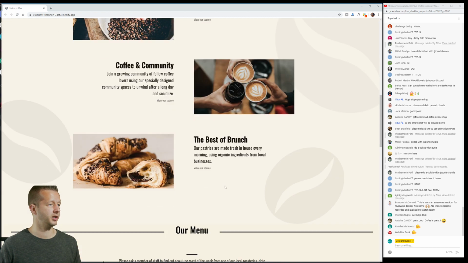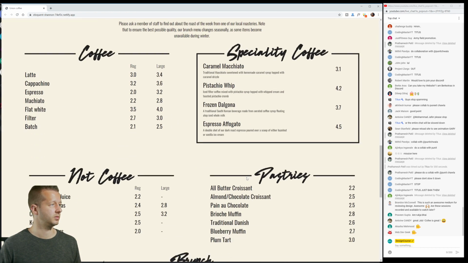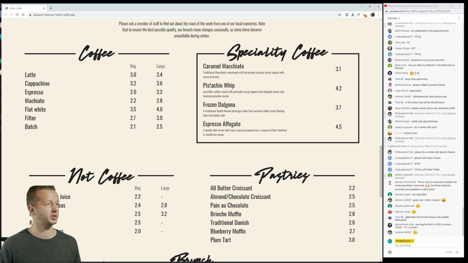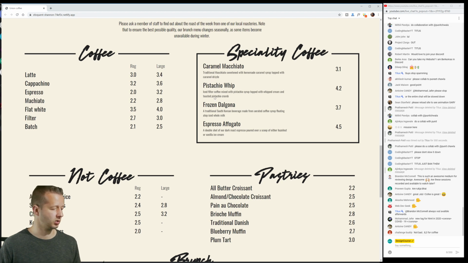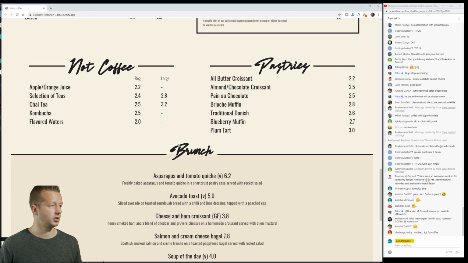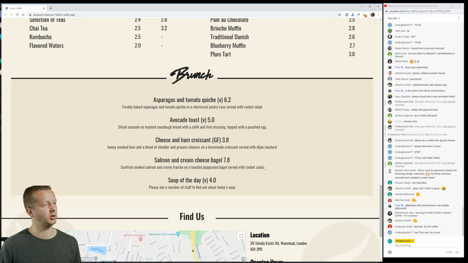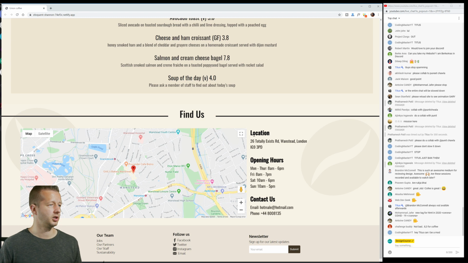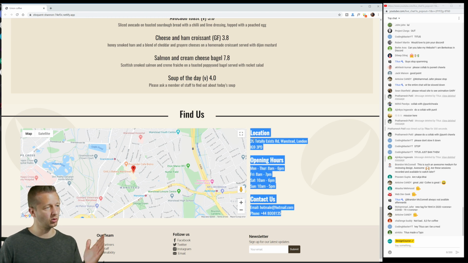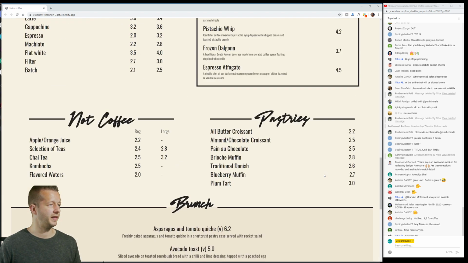This part here is pretty good. This is pretty solid right here. Maybe a little bit more separation between these elements, like this headline part and this description, just slightly more. A little bit more white space between this element and this part. These containers are a little bit close together. And more white space between this location stuff and this map. Push it over to the right a little bit more. Other than that, I like the colors.